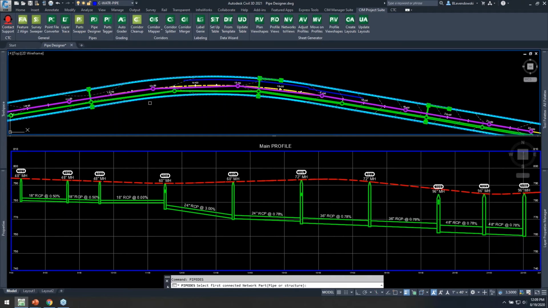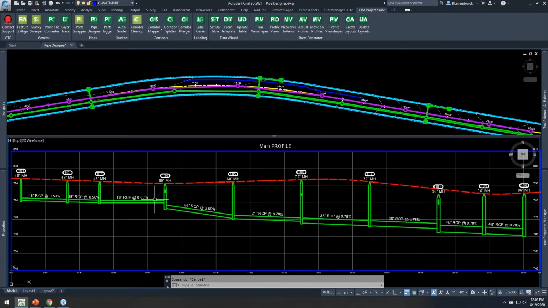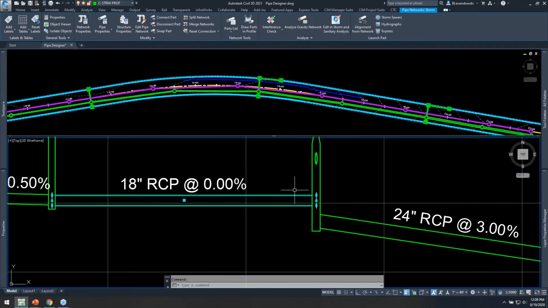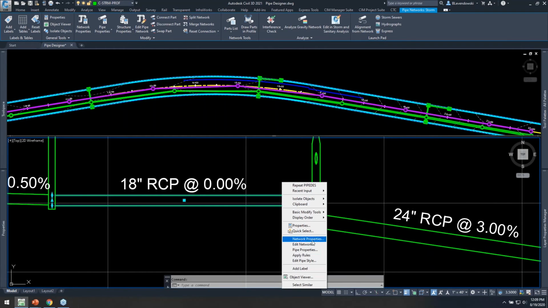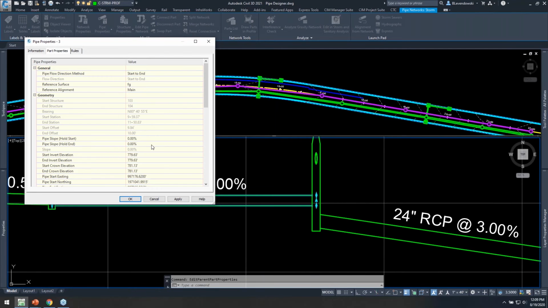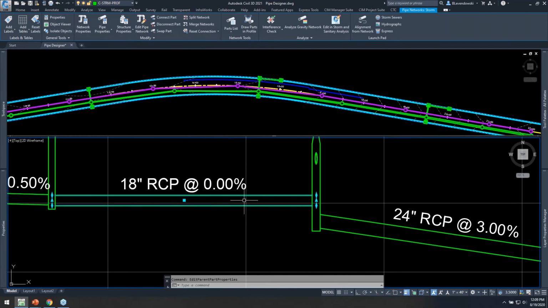So starting off with just the fundamentals of Pipe Designer, what is it? And then we'll look at the new features for those who aren't familiar with Pipe Designer. Normally when I'm working with pipe networks, be it in plan or profile, right, I can do some grip editing on the slopes of my pipes. Okay, I can go into pipe properties and change slopes in this tab in here. Okay, and same for structures, right? I can go in here and change different structure properties.